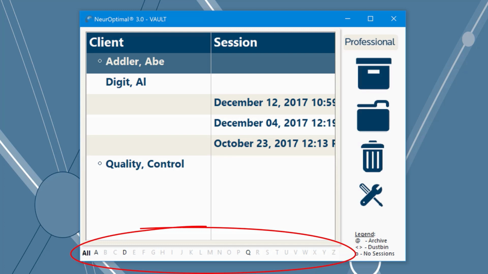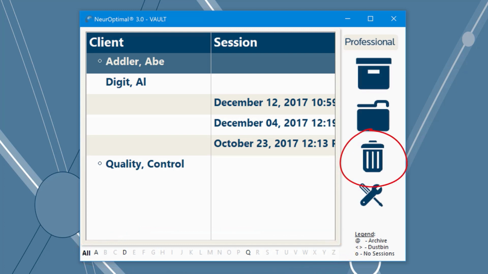We'll put them under quality control. The dustbin works exactly like the recycle bin on Windows 10. If you were to throw one of these clients away, say I'm never going to see Abe again, trash him, it would first, just like everything else, say, are you really sure you want to trash him?